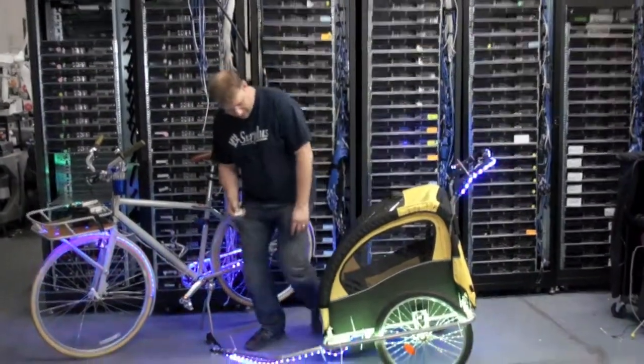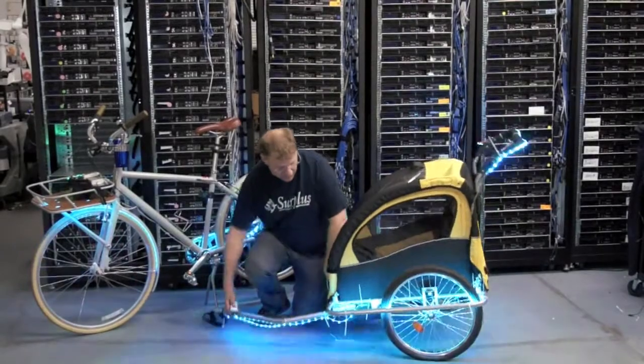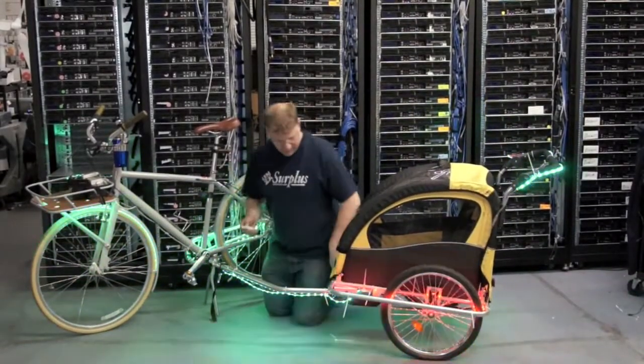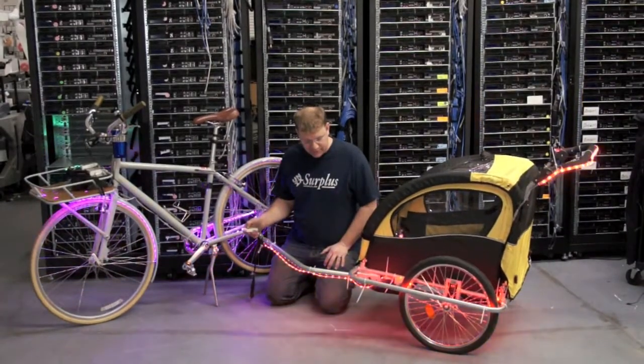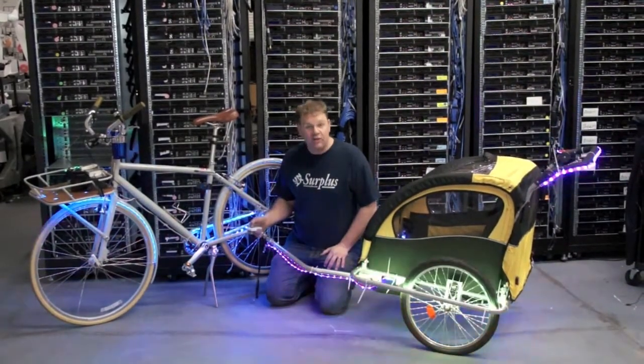So now we're going to hook it all back up. We've actually hooked up different controllers to show you different lighting effects. And we have different ones where you can have solid and fades as well. So we're going to go take this out on the road and experiment with it right now and show you what it looks like.